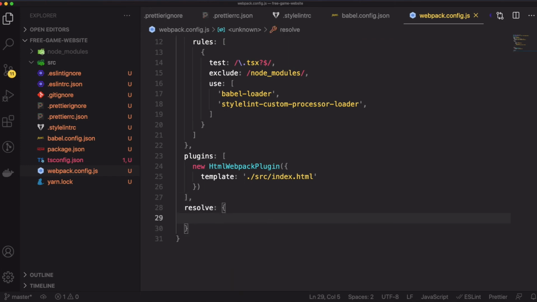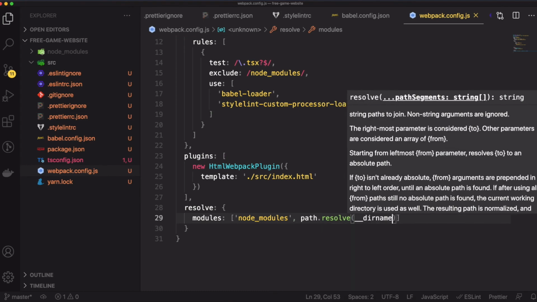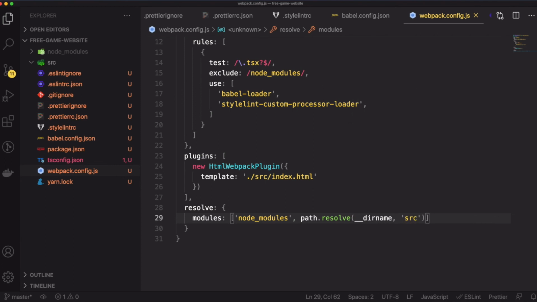Now moving on to resolve. So for any modules, resolve is a very nice way for Webpack to resolve the path to the modules that we want. So basically, instead of importing node_modules/library, we just import the library without specifying the node_modules path in front of it. And also I'm going to make the source folder an absolute path. This basically means that we don't need to do relative path imports in our projects. Basically we just import anything directly without specifying the /source prefix in any of the modules in our project, which is pretty cool, right?